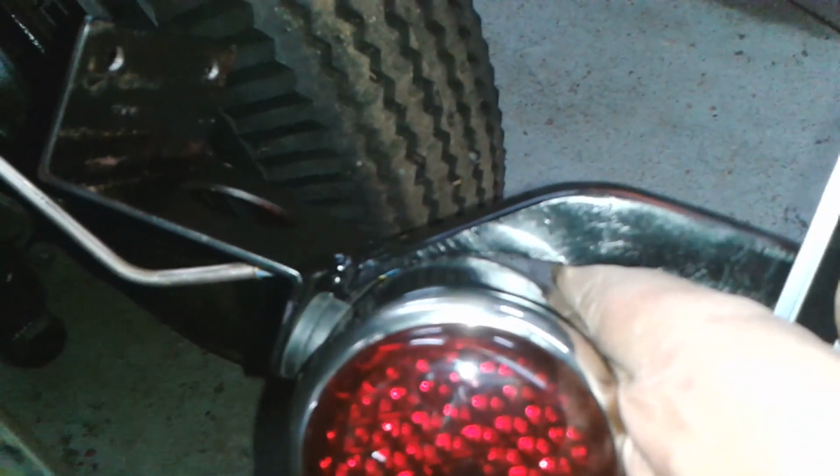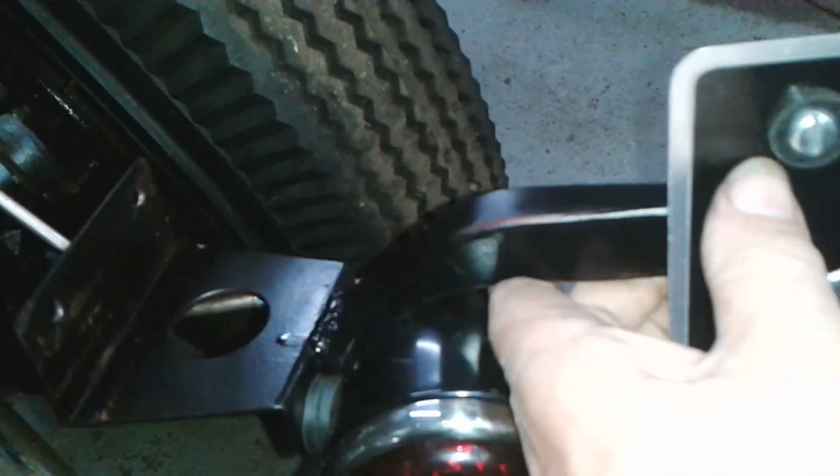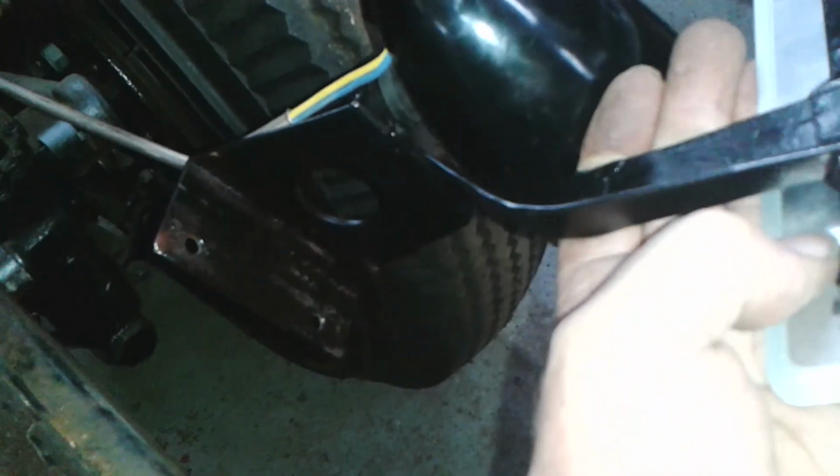To get it on, I had to undo the tail light because it was in the way. So while it's off, I can show you where that number plate bracket is welded on there. It's a bit thin, but we'll see how it goes. You couldn't really see that when I was trying to show it the other day. And there's the thing on the back. And I used rubber washers there, look, where the plate bolts on. So hopefully that should be okay. Okay, I'm going to put this back in place now. Hello, I've just done a little quickie job.